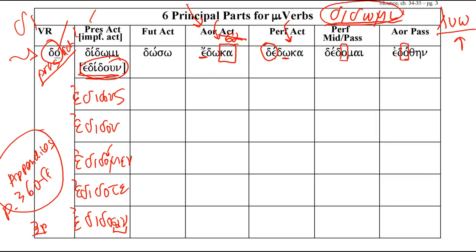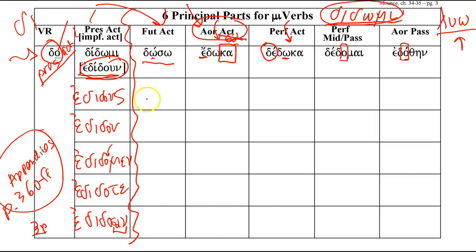And what you'll find is that once you get past the present and imperfect tenses, the rest of the principal parts, and therefore the rest of the forms, follow the λύω paradigm. The only thing you have to remember is that sometimes the aorist tense wants to use the κα tense formative, and sometimes the vowel in the stem undergoes a change. Other than that, it'll follow the same rules as λύω. So I'm going to go ahead and start filling this chart out.